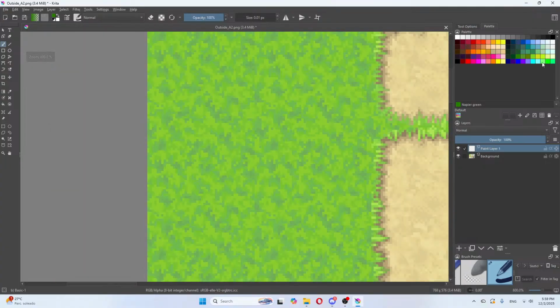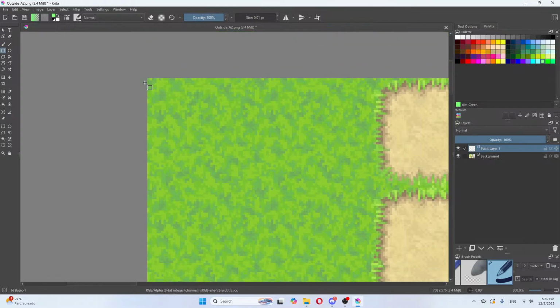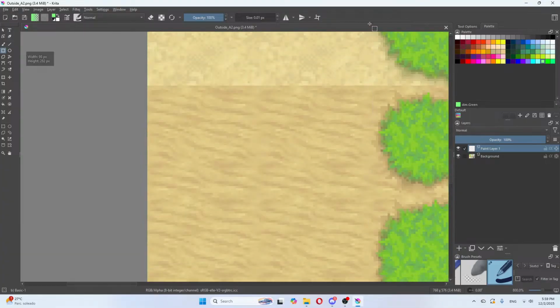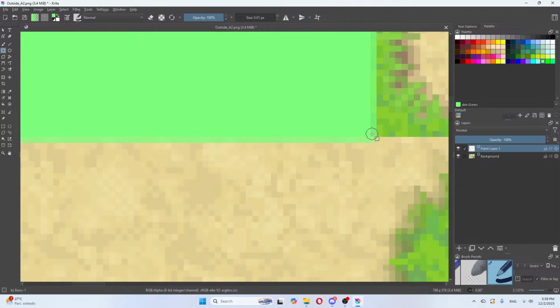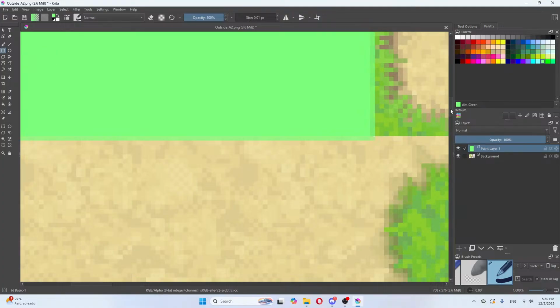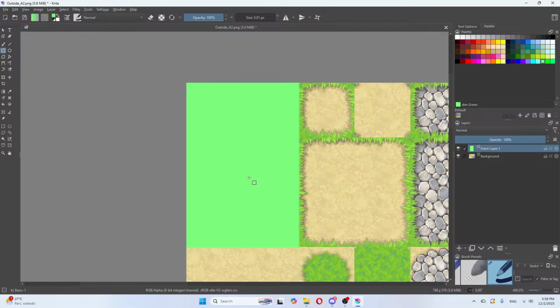We are not going to make something complex. We just want something simple. Something simple yet pretty. So we're going to start here and continue over here. There we go. We have a tile set. No, we don't have a tile set because it looks like caca, excremento.